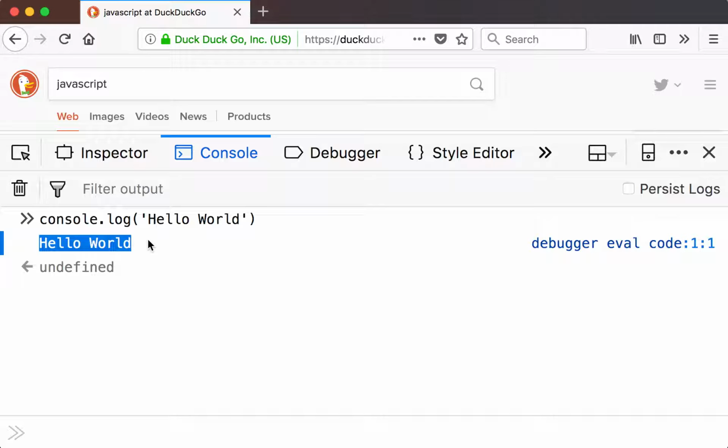So I'm going to explain a little bit what's going on here with this statement. You don't have to understand everything right away. I just want you to learn and hear this terminology that I'll be discussing, okay? So what we have here is the message, right? Hello world or whatever you typed.